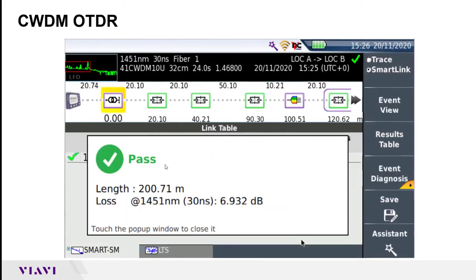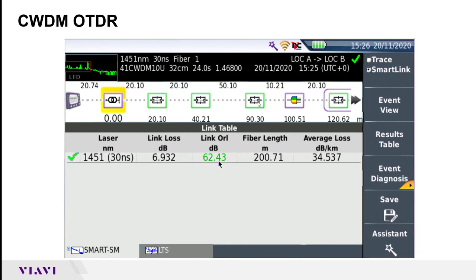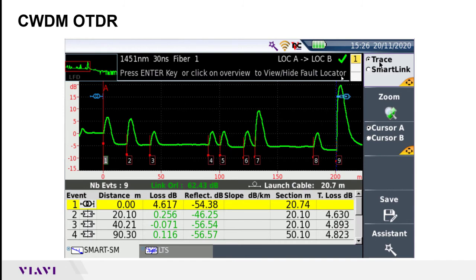After the test completes, you'll get a high-level overview of the fiber length and the loss that's occurred on the fiber, and then again, whether it passes or fails. And then once you press the screen to get to the main results, you could see that initially the smart link or the graphical view will appear, but if you did want to look at the traditional trace view, you could press the button in the top right-hand corner in order to take a view of the trace.